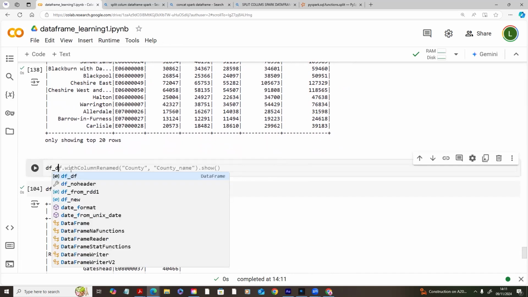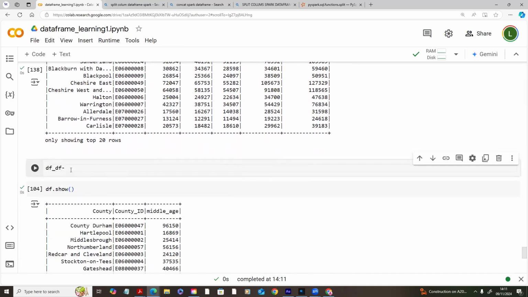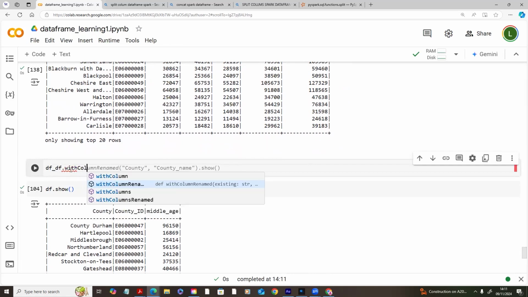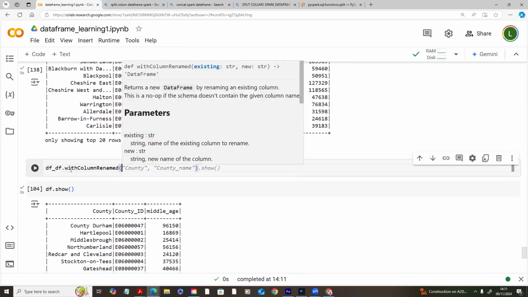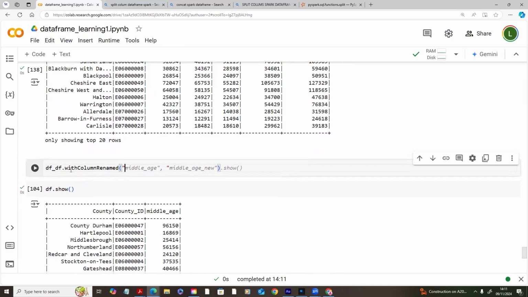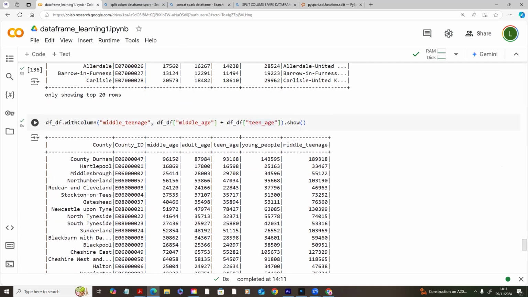df dot withColumnRenamed. For example, let me use this one as an example now.